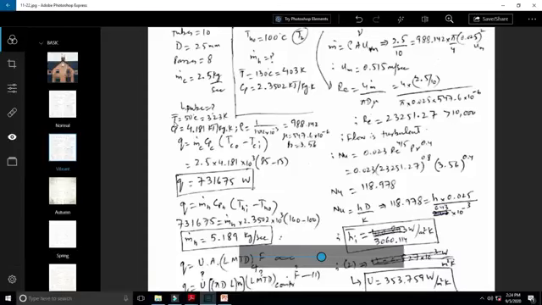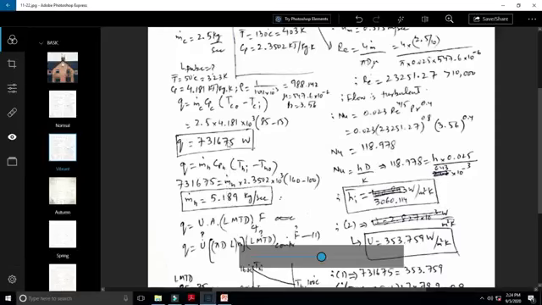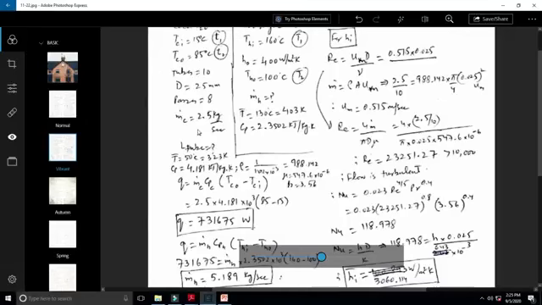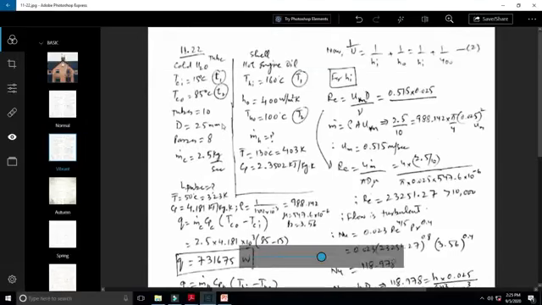So heat rate will either be found out using the parameters of the cold fluid or the parameters of the hot fluid, and it will be found out using the simple expression of mc delta T. So it may be applied on the cold fluid or on the hot fluid. Since we are given the mass flow rate of the cold fluid and both the temperatures of the cold fluid, although we are given both the temperatures of the hot fluid as well, we do not know its mass flow rate.